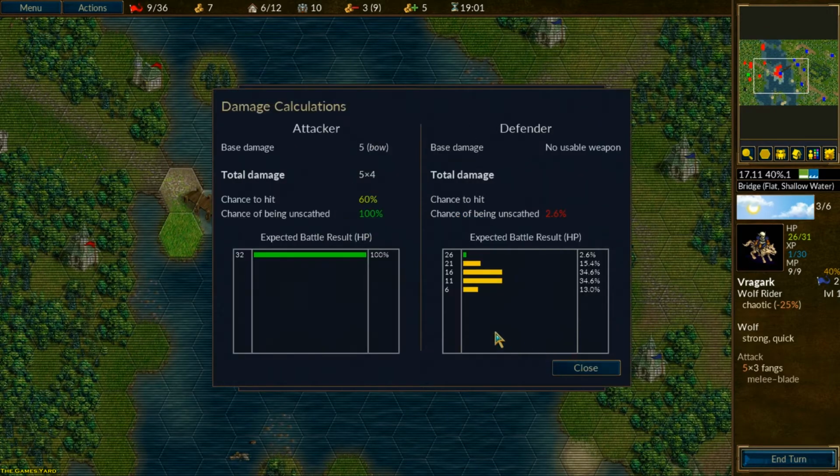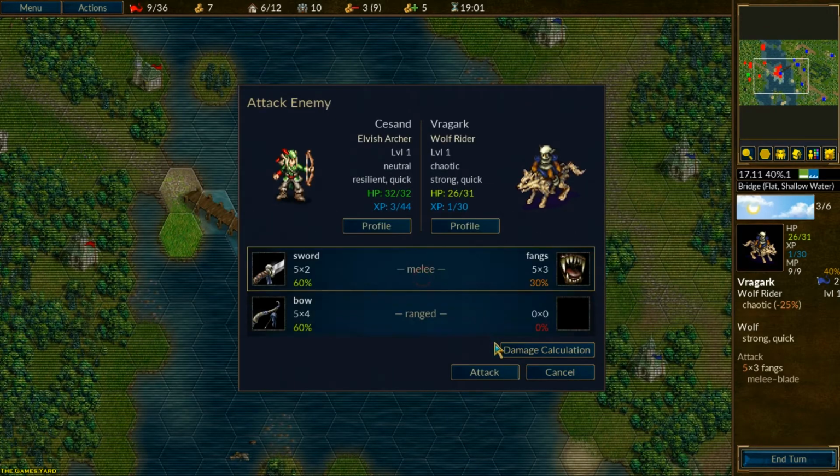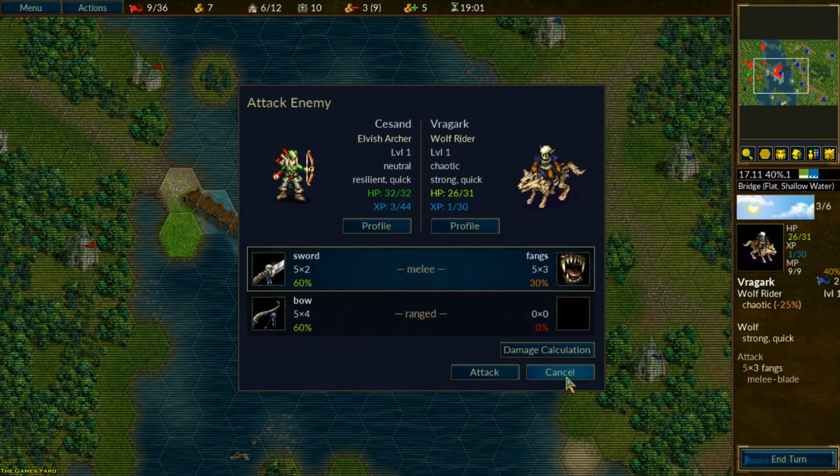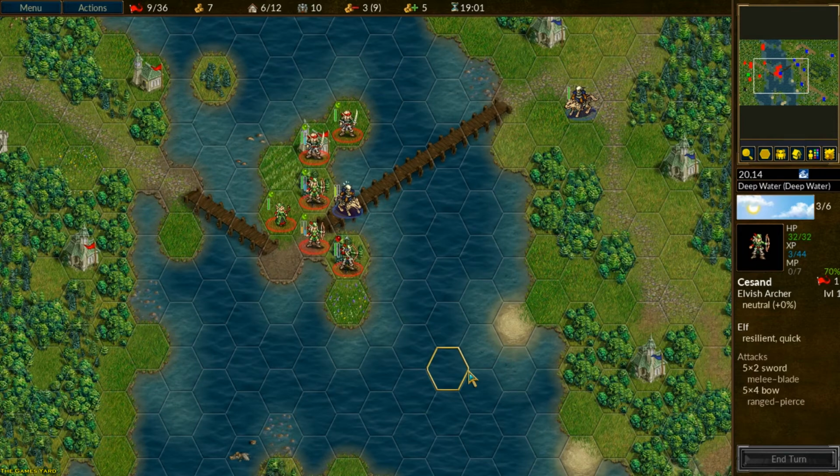Let's look at the damage calculation. With melee, I just want to see what... Okay, so if I fight with him with a sword, he's got a 16% chance of being unscathed. I've got a 30% chance of hitting him. His chance to hit is 30%. Mine is 60. Chance of being unscathed is 34%. And chance of him being unscathed is 16%. His time of day minus 25. So this is an awesome little thing. Helps you do the calculations. Alright, so I'm going to attack with a bow, obviously.